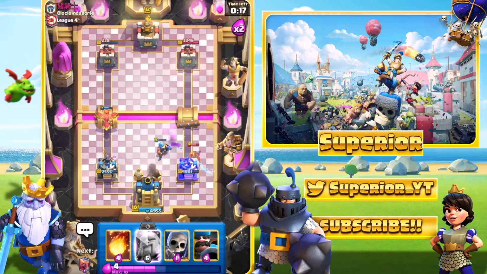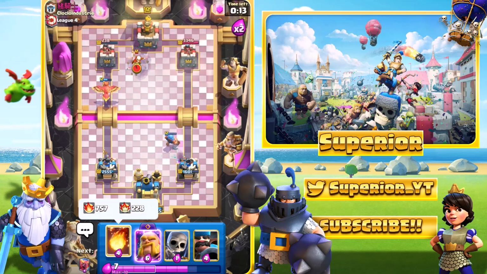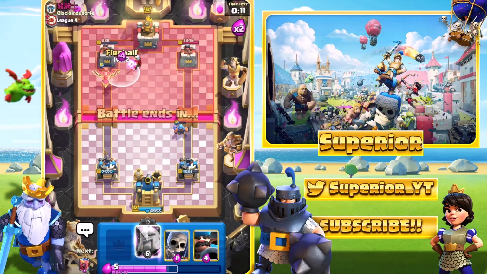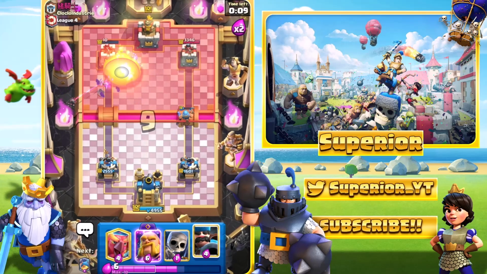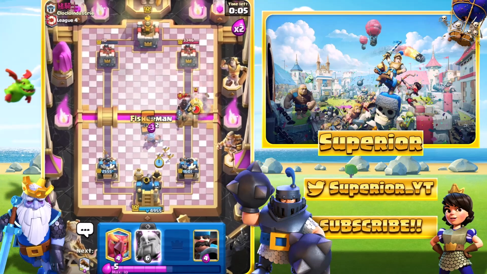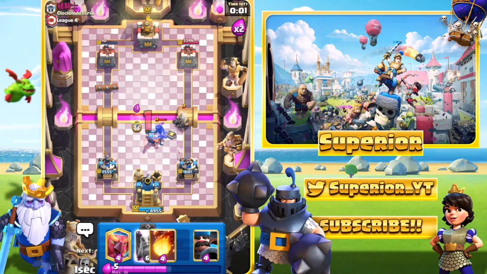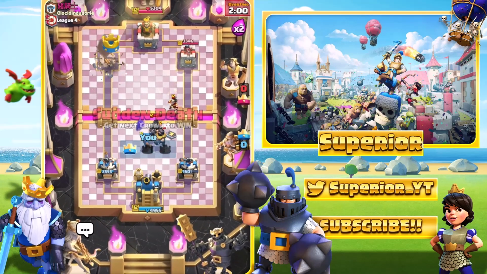Ooh, come on. Yes, okay. So the fisherman stays alive. That's crucial right there, because it means we can go ahead and make the Mega Knight not jump to the tower. So we'll just cycle back to a log. I'm going to win now. We're just going to wrap this one up, I think. So there we go. So we'll take the log out. Sorry, we'll take the tower out of the log.